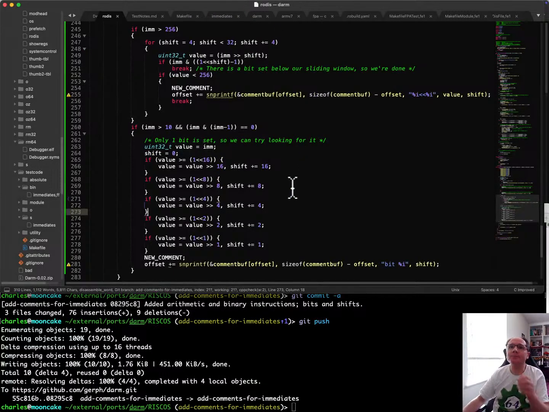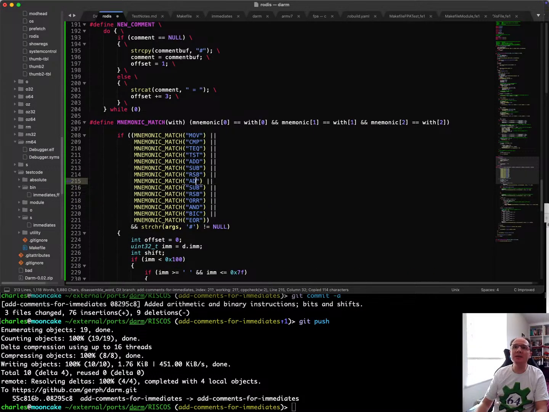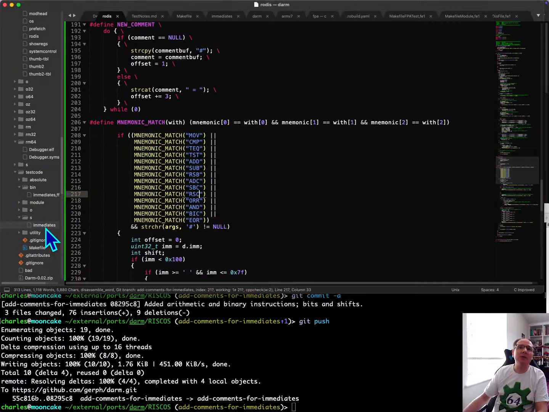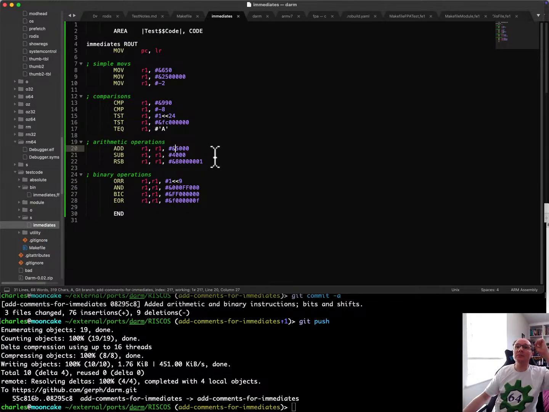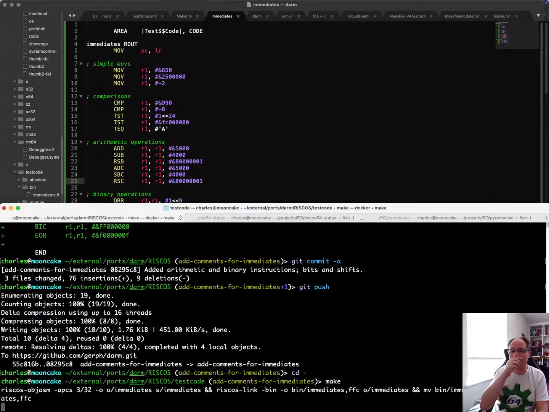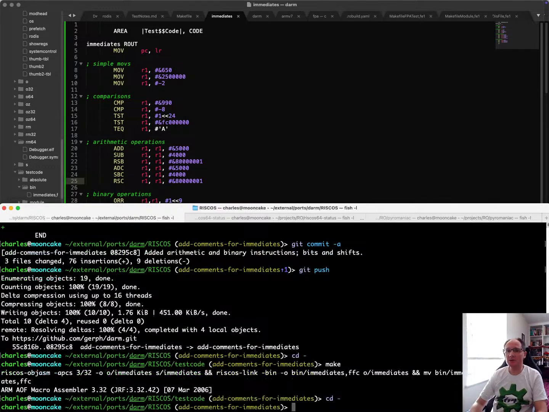And then that should be pretty good. Right, so that's add, sub and RSB, according to those with ADC, SBC and RSC. All those should now be decoded because that's all it needs. And we need to put something into the code that will test it. Now we'll just use the same ones. Might as well. ADC, SBC, and RSC. Yeah, that's pretty much it. Make, build those. And then go back to here, and then we can test them.